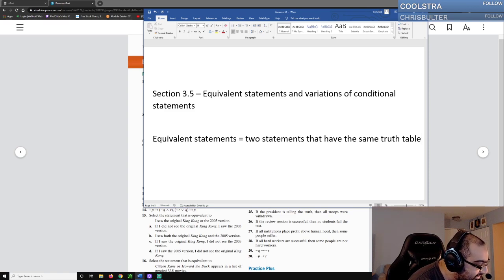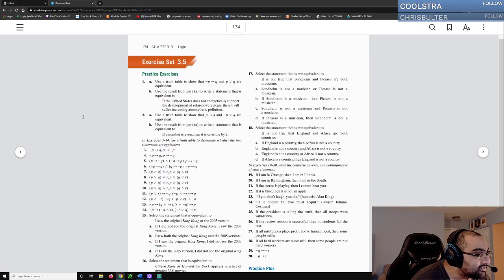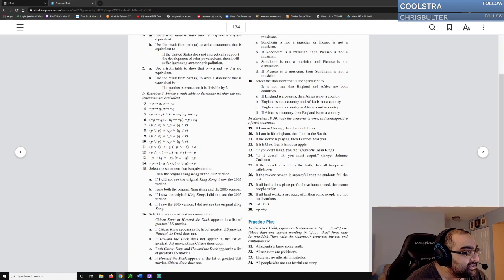Let's take a look at an example and see exactly what we're working with. This is going to be page 174. Let's use a truth table to determine whether the two statements are equivalent.